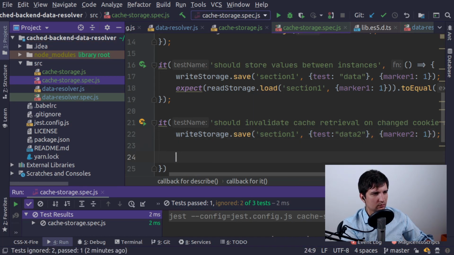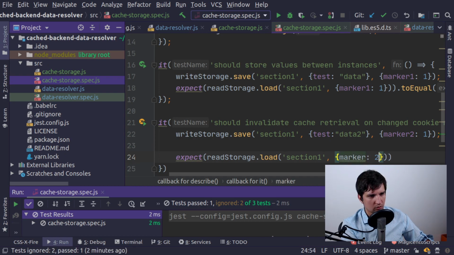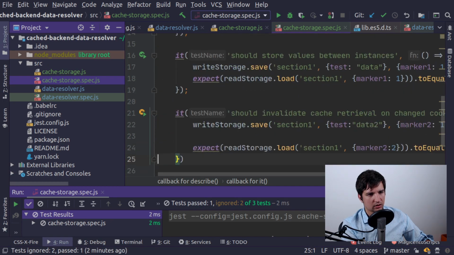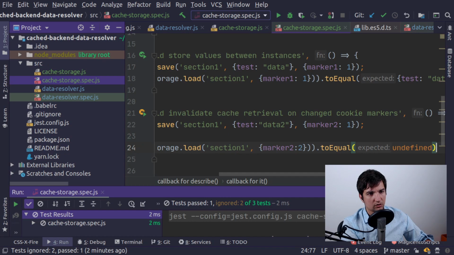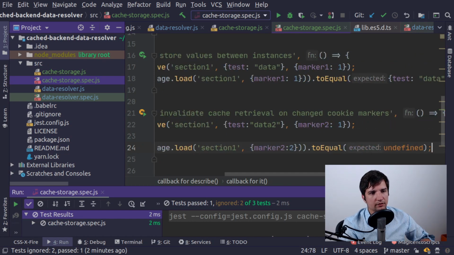And now we expect that read storage load of the section 1, and then test, then marker 2. In this case, let's say we're gonna change the value to 2. So we expect the cache storage to return us back actually undefined.